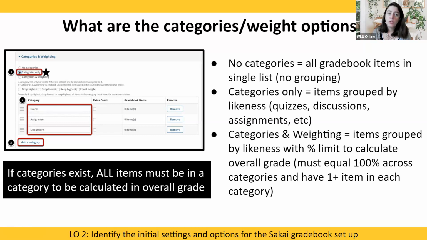And once you have categories or categories and weighting, every item in your gradebook must be attached to a category for it to factor into the gradebook. One of the most common tickets that we get is that something's not factoring into the final grade, and it's almost always because that item is not assigned to a category, so the math is not happening. It's just hanging out there. Even though it displays in the gradebook, it's not participating in the gradebook in a way. And every category must have at least one item in it. So you can go ahead and create categories with weighting and not put anything in it until you come to that assignment within the course. But at the end, it will need something to factor all together.